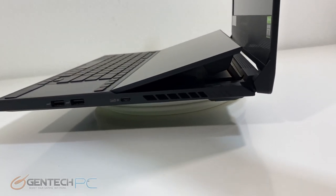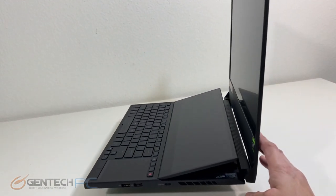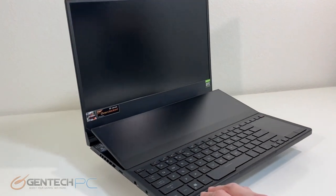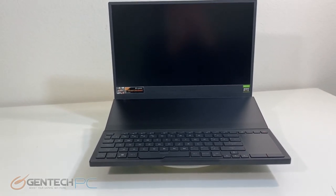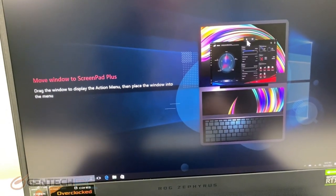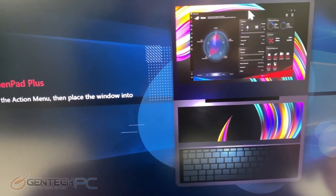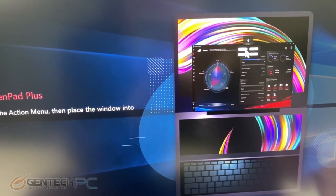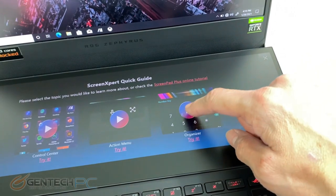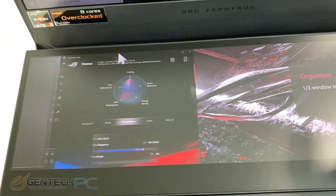Before we start taking a deeper dive, here's one last look at the system profile. Even though this laptop comes equipped with the best video card and CPU you can get, most likely you're getting it because of the dual screen feature. Hopefully it's not just a gimmick, and one of the ways they've incorporated it as useful is that you can use pretty much any window from the Windows environment and dock it into the second screen — meaning any control interface you'd normally click with your mouse can now be docked on the secondary screen and interacted with by touch.